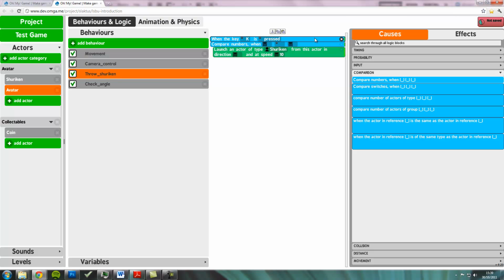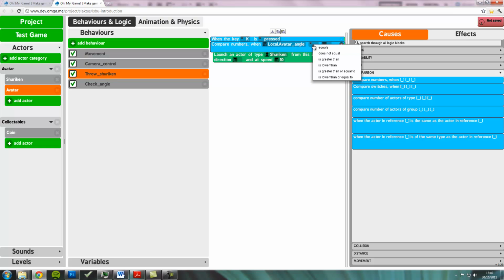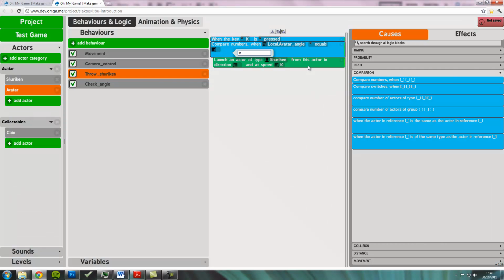So, when the key K is pressed, and when the avatar angle equals 90 degrees, launch an actor of type shuriken from this actor in the direction 90 degrees, because that's rightwards, at speed 10.